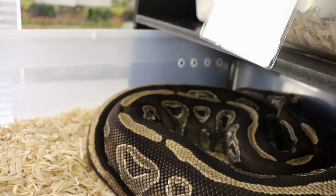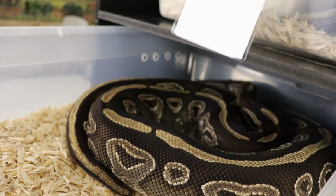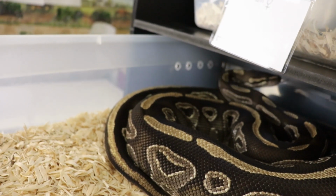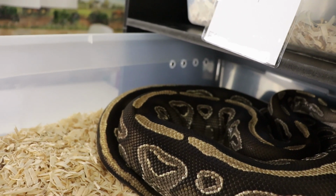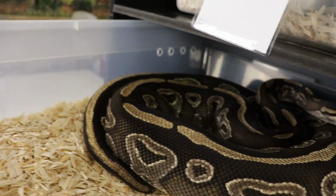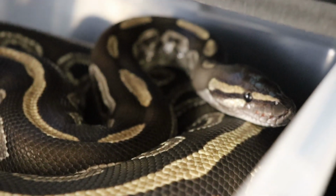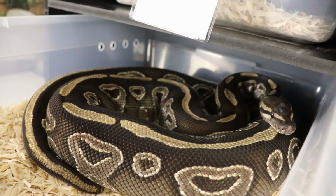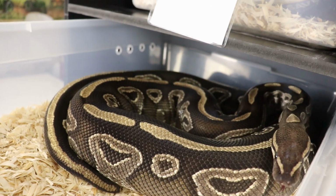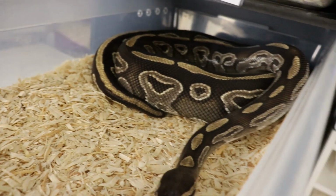So let's go back to what I was saying about breeding the males and the females. You breed your male and your female, she's going to go into a feeding frenzy. Now, this feeding frenzy will last for about 3 to 4 weeks, and then she'll start to die down again, and if you don't breed her again, she'll actually go off food completely. So the trick is, after you breed your female and your male for that initial time, every 2.5, 3, 4 weeks, I like to put the male back in with the female and trigger another feeding response, another feeding frenzy.